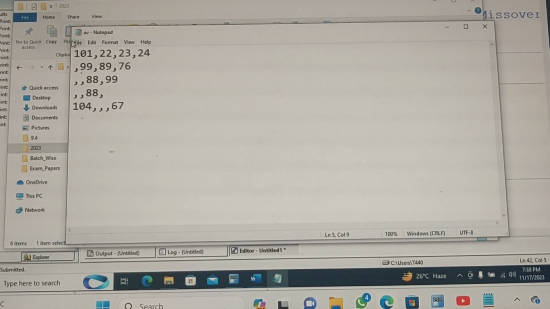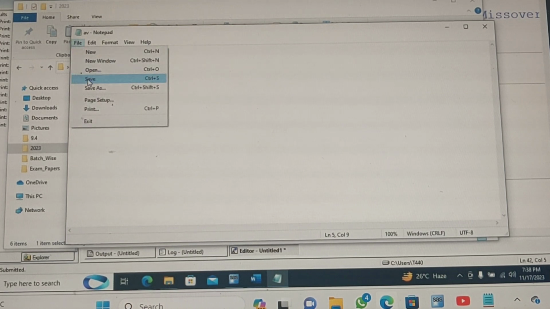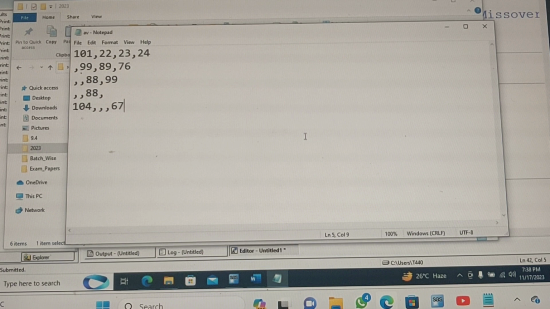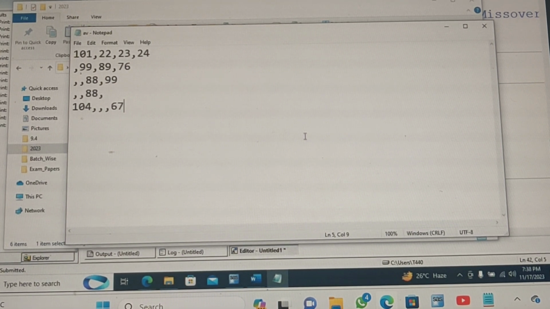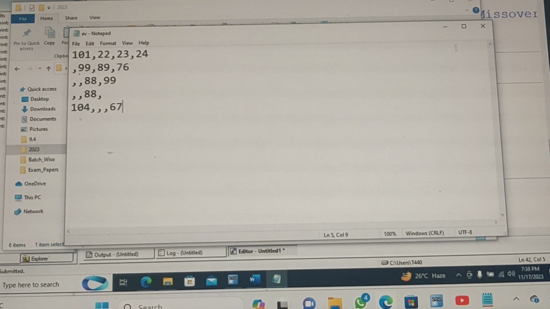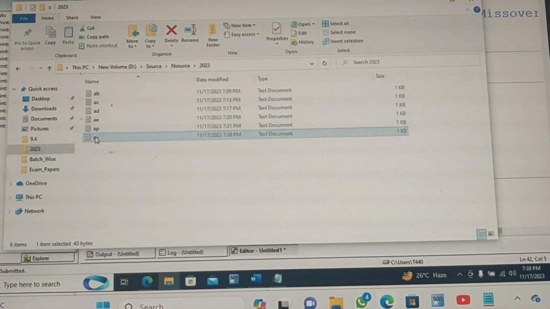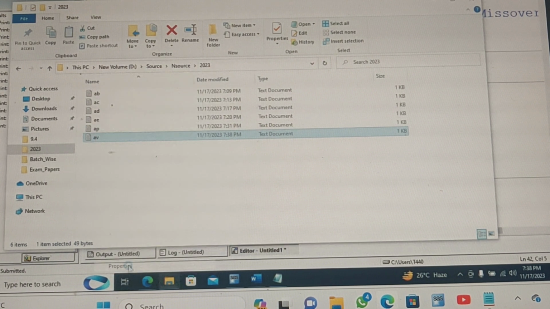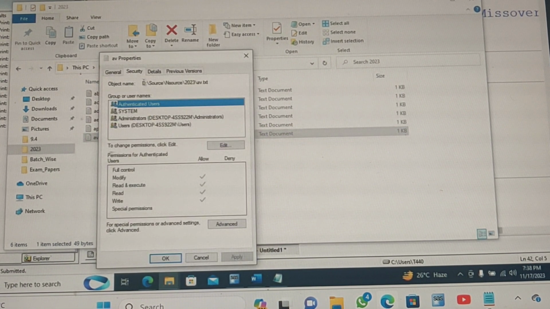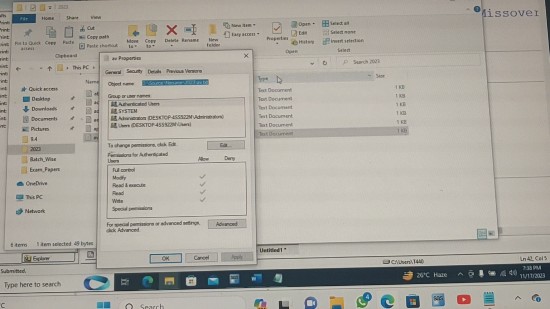Okay, now I want to import this txt file from outside to here. How many options are required? DLM equal to comma plus MISSOVER. At that time, 2 options are required. Otherwise, we go for DSD. First, I will use DLM equal to comma plus MISSOVER. How many rows are there totally? 5 rows. Now, my file name is AV. Go to properties, go to security, select the path location.